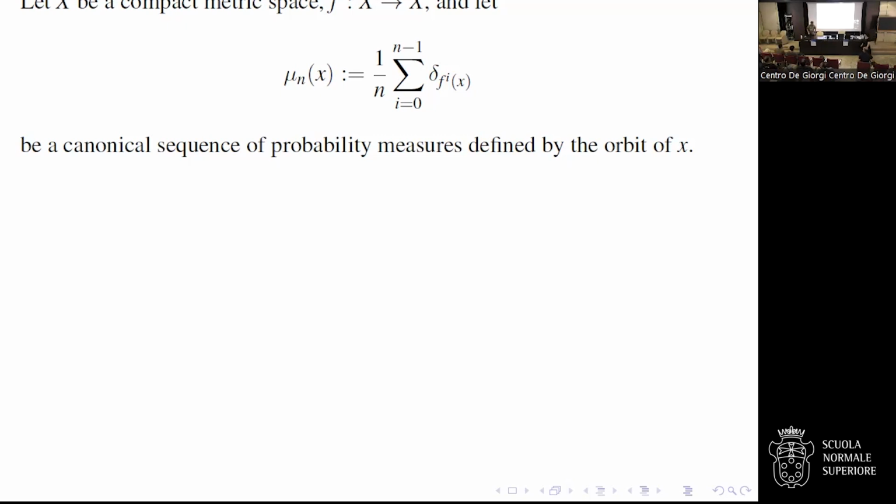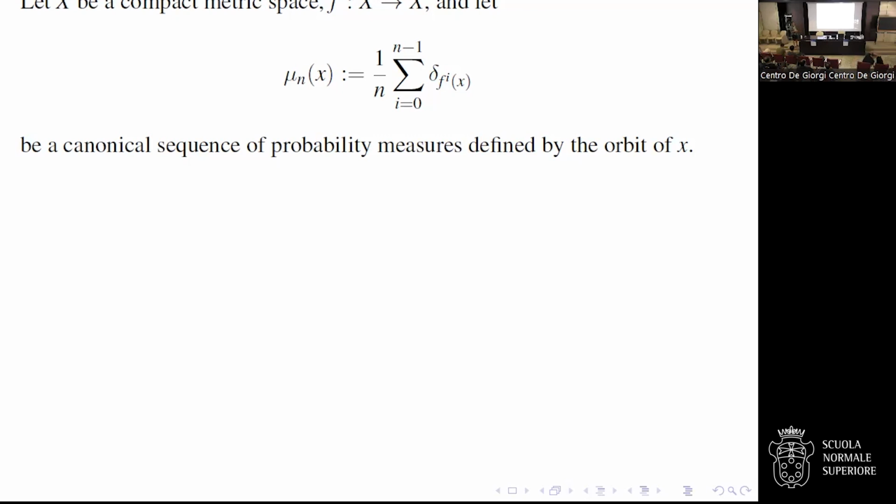Okay, so I'm going to talk about physical measures, and I just want to start with very basic material that most people are familiar with, but just to set the context. So when you want to study a dynamical system from a statistical or probabilistic point of view, then the fundamental object is this sequence of probability measures, right?